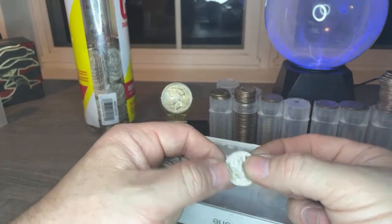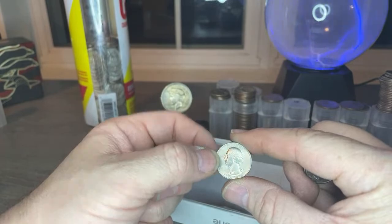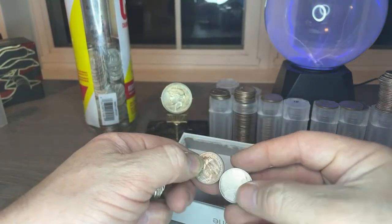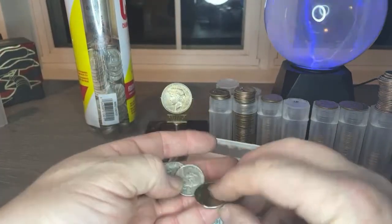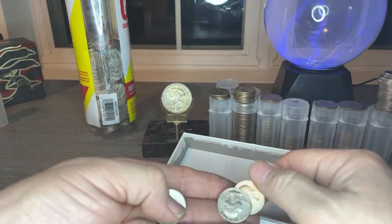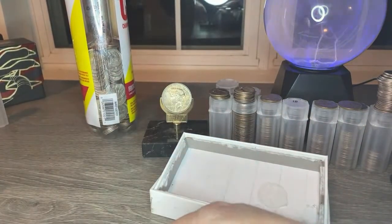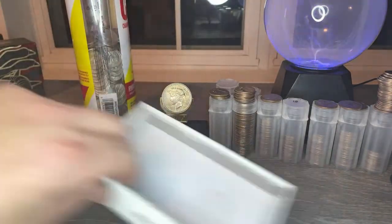Look at this, you guys. Another Philly. Philly. This is crazy. This is insane how many drummer boys I've found tonight. Bicentennial quarters are on fire. All right. Yeah, I'm pretty sure I'm skunked on the W's here, guys. Yep, full skunk action. But here's what we did find.